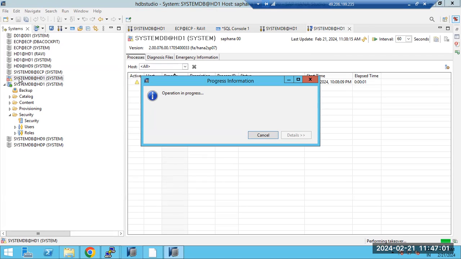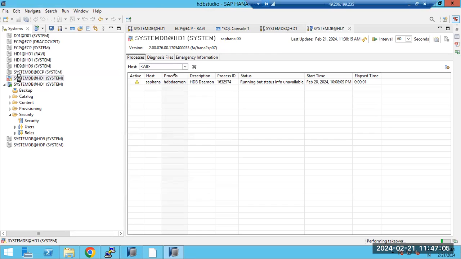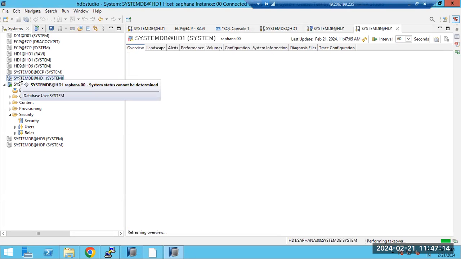Log replay, so immediately it will be taken over. If you choose delta data shipping, it may take a much longer time, but with log replay it will be replayed immediately. You can see it performing the takeover.